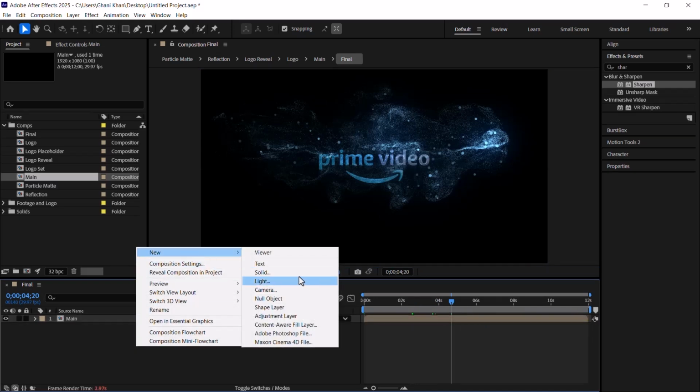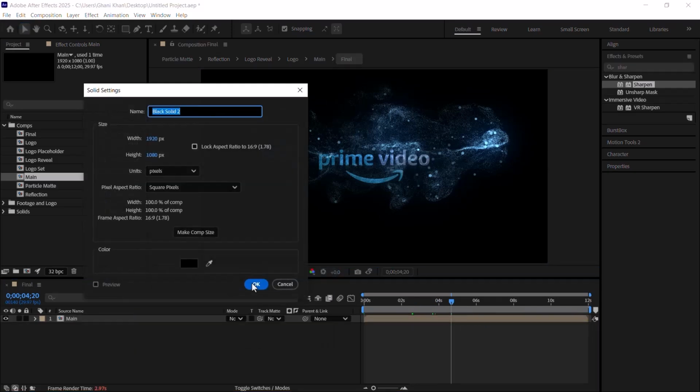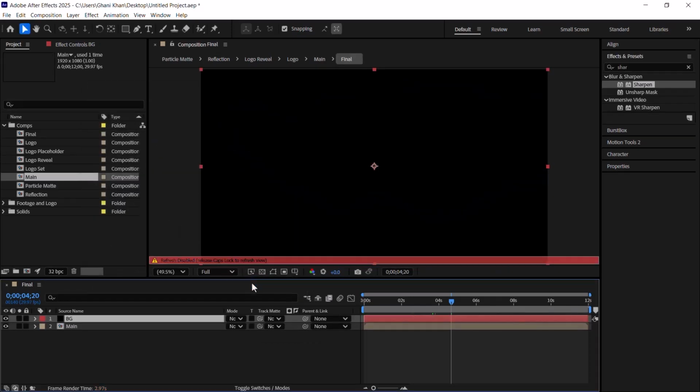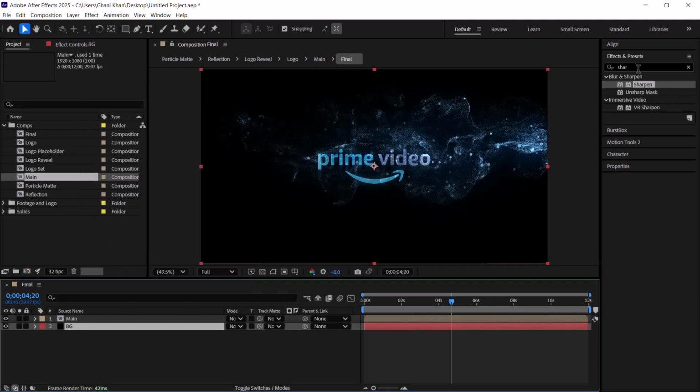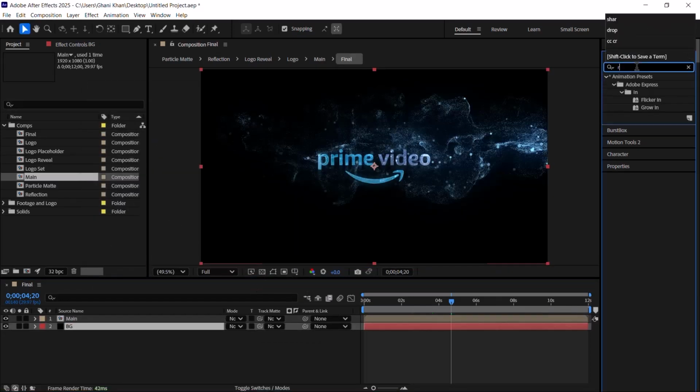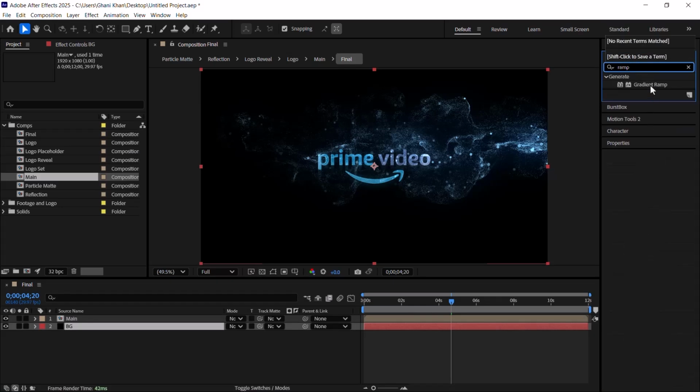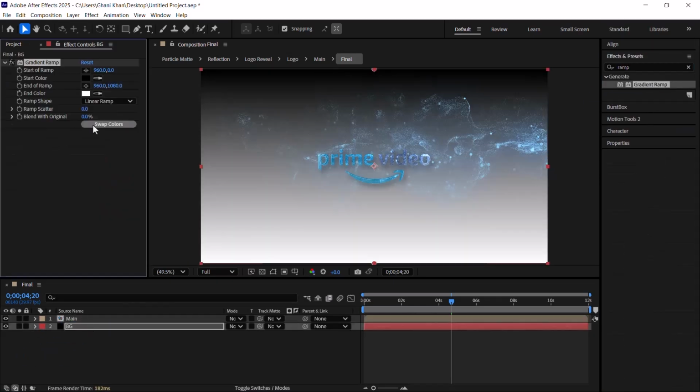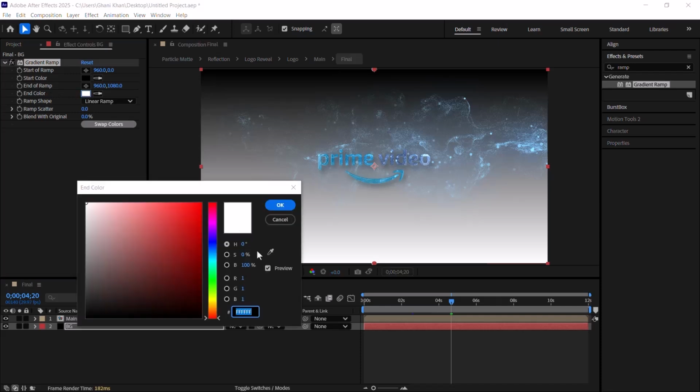First of all, let's create here new solid. Rename this BG for background. And let's add here ramp effect. And let's change this one's color from white to 200.